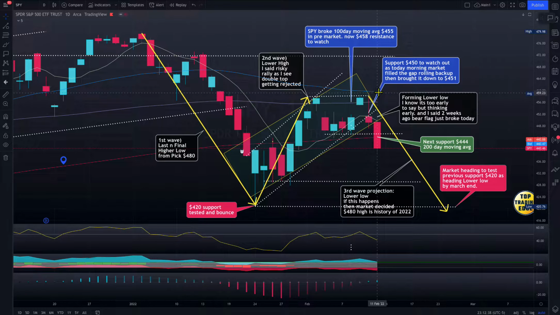If this line, the 50-day moving average, crosses the 100-day moving average, that would be a very, very bearish sign. All these market indicators are not just there to show you as an image. They have all the mathematics and physics behind them. That's how they were created, and that's how the system works, right? So I just want to show, I'm going to take you to the system, how the system works.